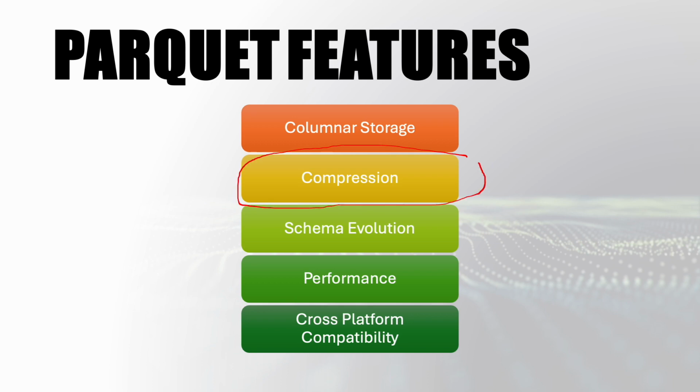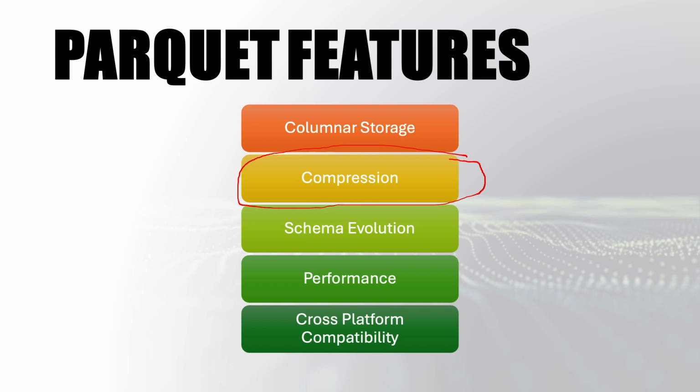Compression would be very efficient. Parquet supports various compression algorithms like Snappy, gzip, and others, and it significantly reduces the size required for storing the data, thereby saving space on the hard disk. Plus data transfer would also be very efficient and very fast. Schema evolution. Parquet is designed to support schema evolution. So if you are adding or removing columns, Parquet supports that. It's flexible with respect to schema.